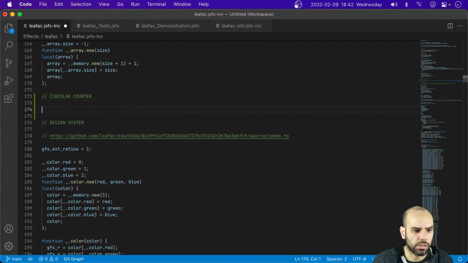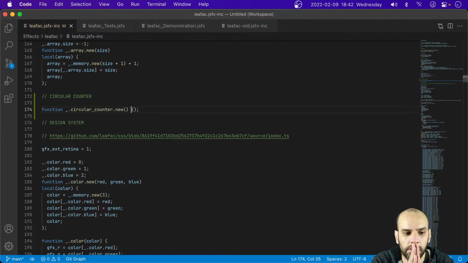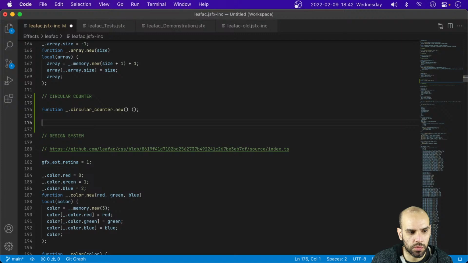I'm going to call this the circular counter, and I'm going to define a function that is the circular counter new. And I'm defining a function this way because I think I will need some memory, because the way I think about using this function is like this.